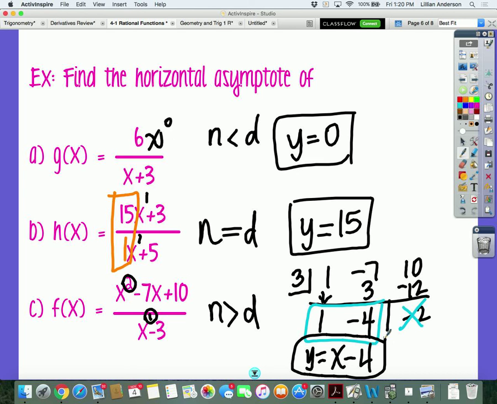And the reason why it's an x is because we started out with an x squared. And remember, every time you divide, you lose a degree. So that's how we ended up with a 1x. Questions on finding your asymptotes? It does not matter whether or not you have a remainder. We're only concerned about that part before, because it's going to be an equation like a line or quadratic that we're going to graph when we actually need to graph this.